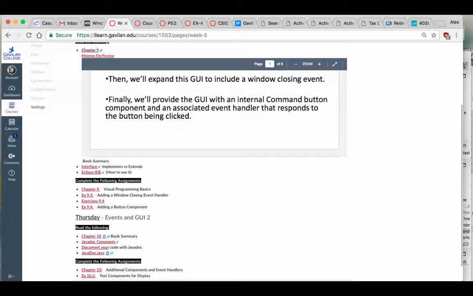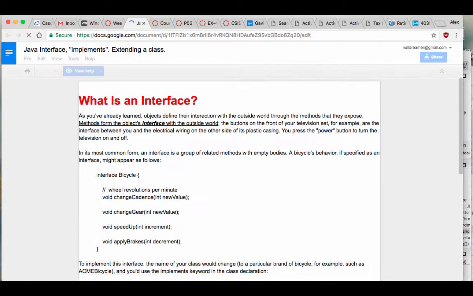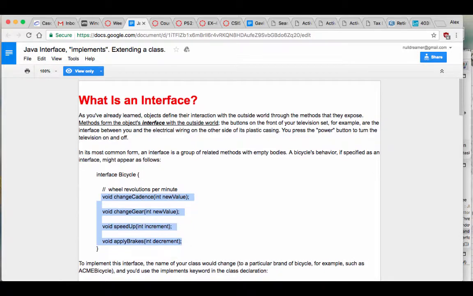So, a couple more things. This is the implements versus extends business. So I can show you a little bit more in detail what that means. So interface. What is an interface? It's basically like a class, remember how I told you, with just a bunch of blank methods. So I haven't defined what they do. I just said, okay, there's going to be these methods in this class, and that's it. That's an interface, a class with a bunch of blank methods.